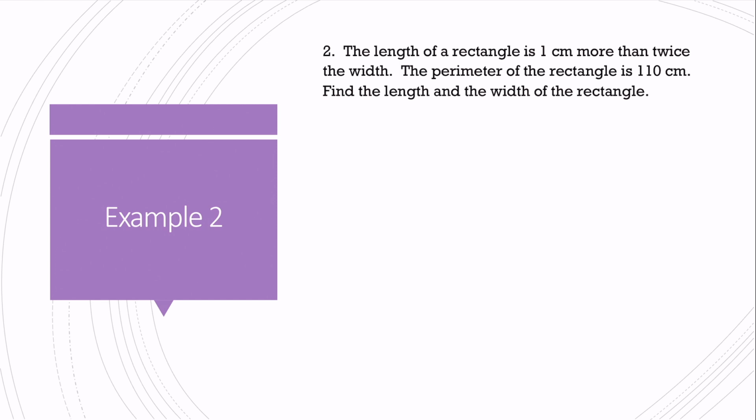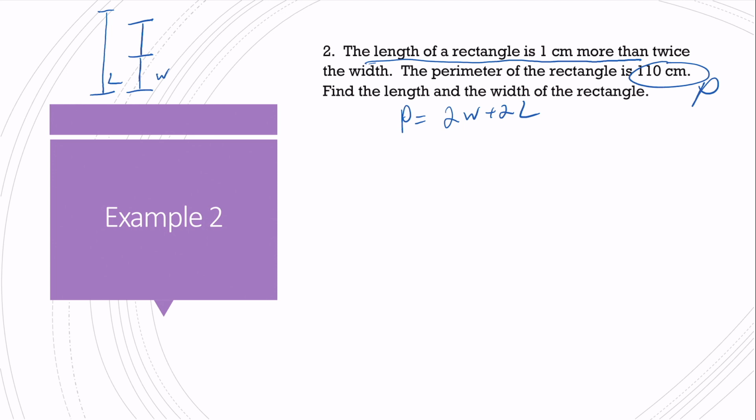So the equation for perimeter is 2 times width plus 2 times length, and I know my perimeter. I also know that the length of a rectangle is 1 centimeter more than twice the width. So I have my length, and I have my width, and I double my width, right? So this would be 2 W's, but the length of this is still 1 centimeter more, right? So in order to make these both equal, I have the length equals 2w plus 1.